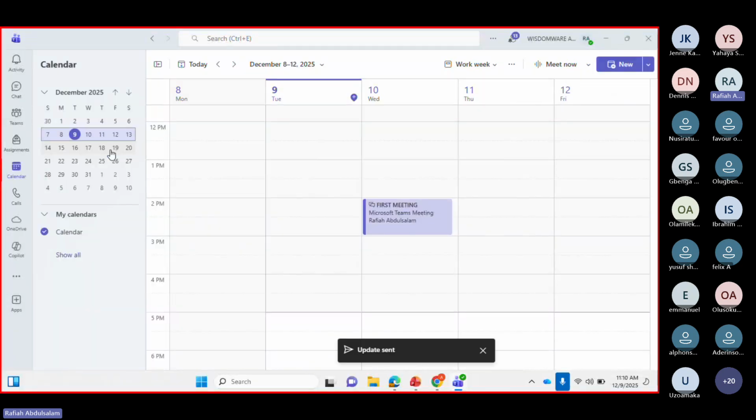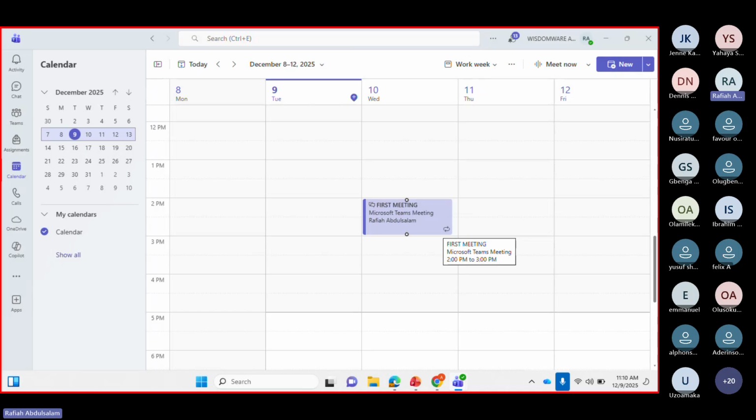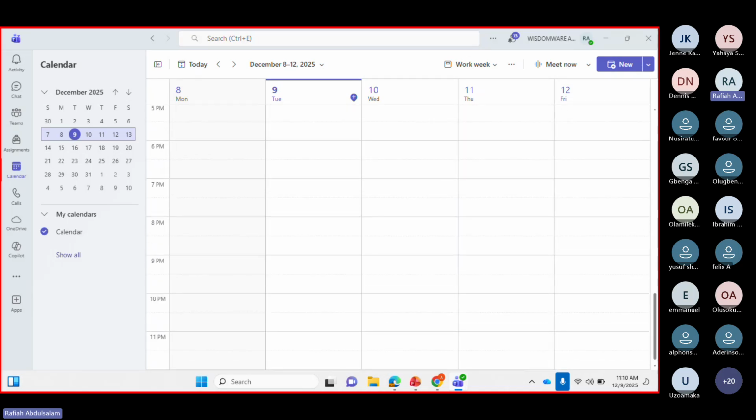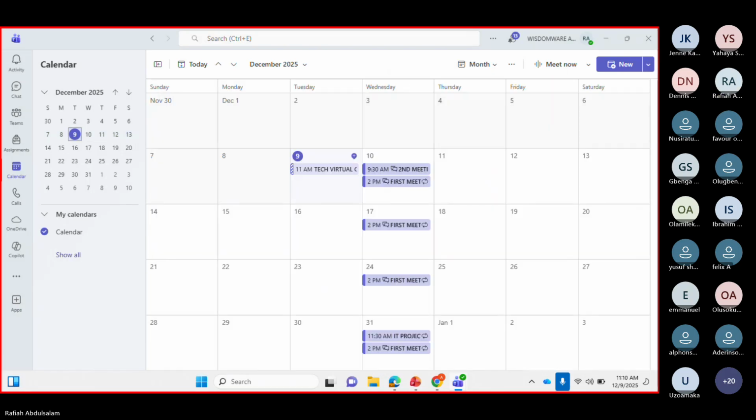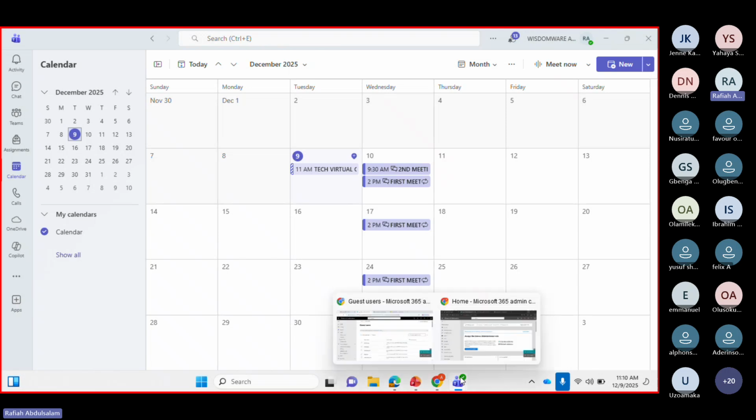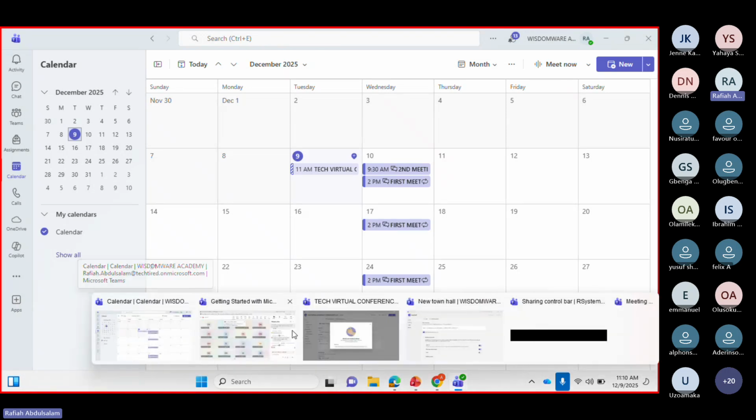Now you'd see, just hold on. For you to confirm that it's recurring, you can see this sign here. This shows that it is recurring. And when you check the day, can you see? You see the meetings that are recurring showing here for this whole week, the next week, the upper week and all of that. So this shows you that this meeting is a recurring meeting. I hope that answers your question.